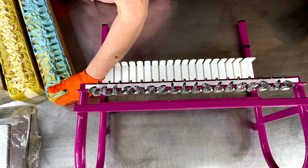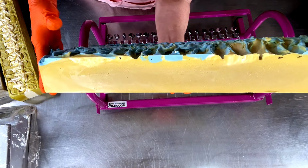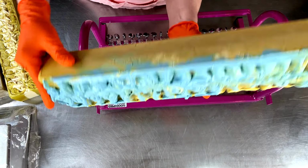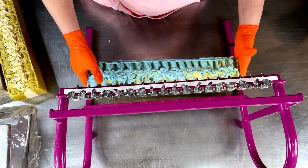I have taken our soaps out of the refrigerator. This is the first one that we made yesterday. This is the Beach Bum, scented with the Bum Bum. And as you can see, this is turning really, really dark already. It's going to get way, way darker than this. These are all still really cold, so I'm hoping I'm not going to have a problem trying to cut through here.